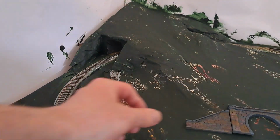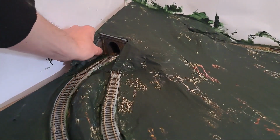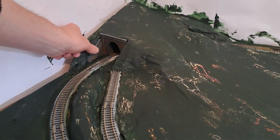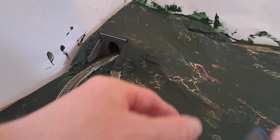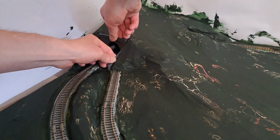Okay, right. So we're going to take this portal and we're going to pop it down there. It still sort of fits. These ones will have to be pushed really far into the corner, I'd say. I'll probably fix them with maybe some hot glue or something just to keep them in position.